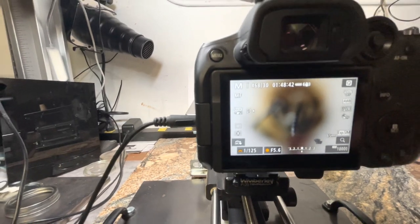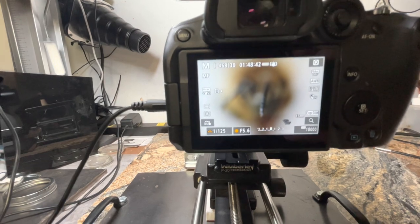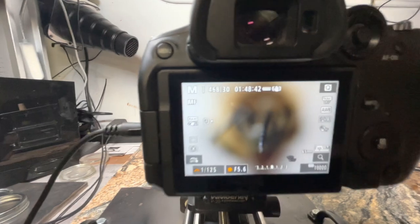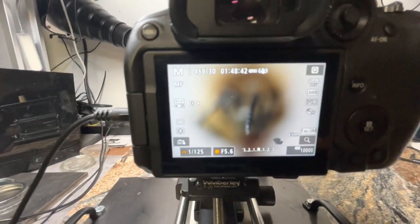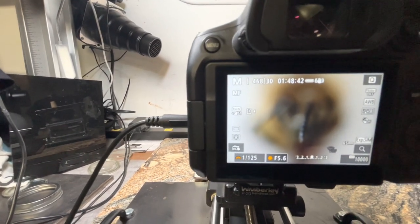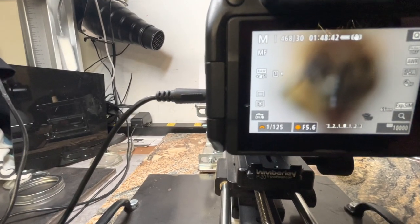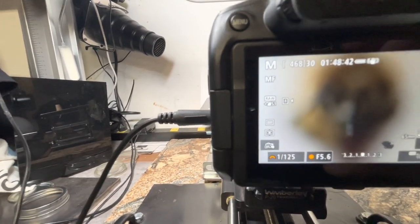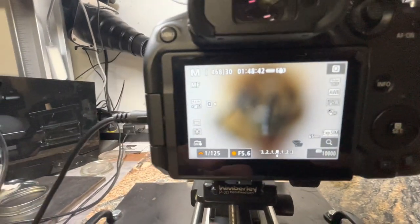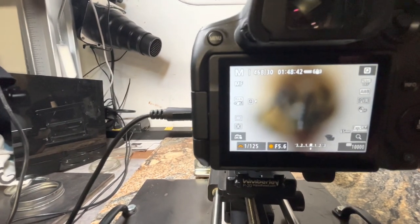Because what you do in focus stacking is you pick the point that's closest to you, and then you pick the point at the farthest end, and then it will take pictures within that specified range at the distance that you have the rail set. So here in this viewfinder, if I do this while holding the phone, it's hard. So that's about more or less where that front antenna is, because that's what's closest to me. The front antenna is right about there. That's where it's barely in focus.